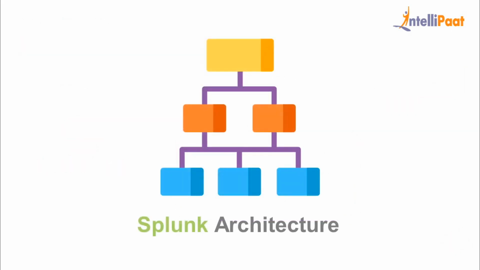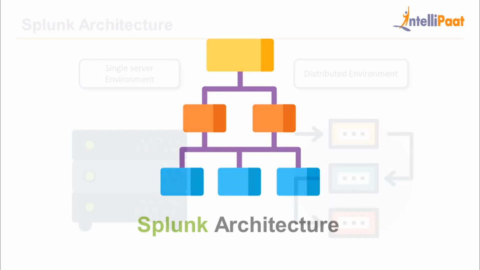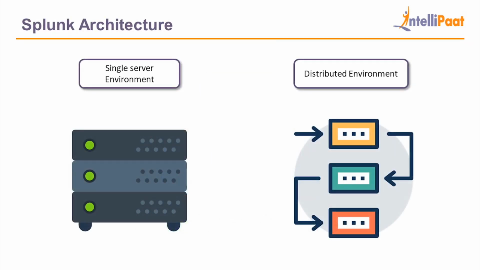Now let's move on to understand the Splunk architecture and the different components that are involved in the Splunk architecture, right? So let's start off by discussing what kind of different architectures there are. So you have your single server environment and you have your distributed environment. Now let's take a clear distinction between these environments. A single server environment is not for commercial users. Most of the time, you're going to be using a distributed environment, and we will talk about why it's so.